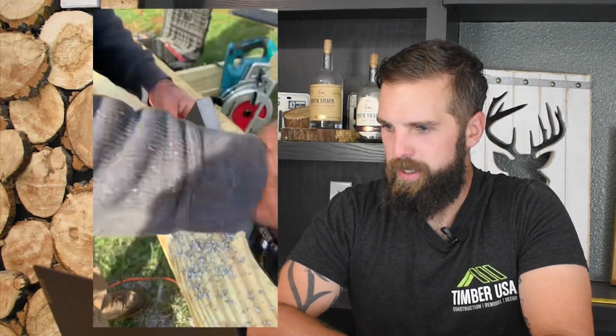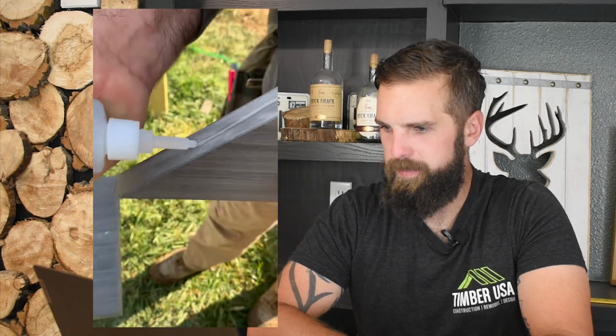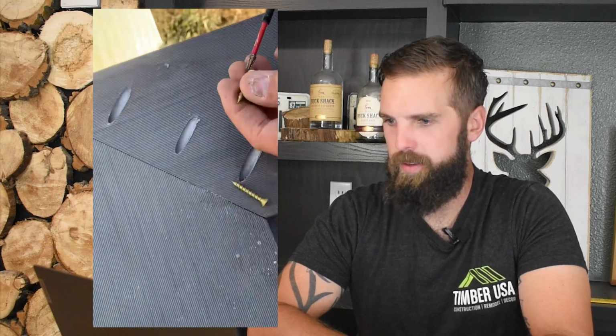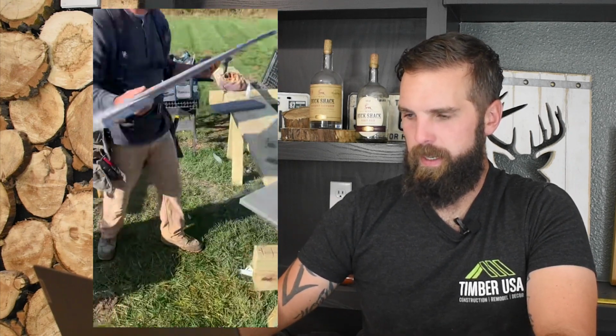Okay, we got a Kreg jig screwing in to make what here? Trex decking corner. Nice tight corner. Yeah, if you're doing Trex decking and you're not using face screws and you're using the hidden clip system, that's definitely a good way to do it for sure.